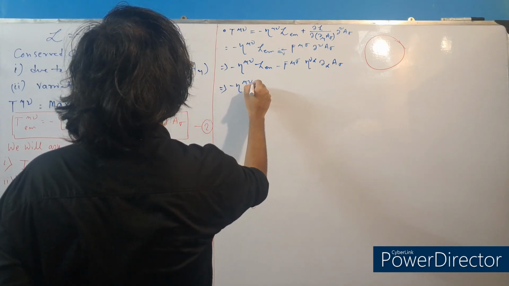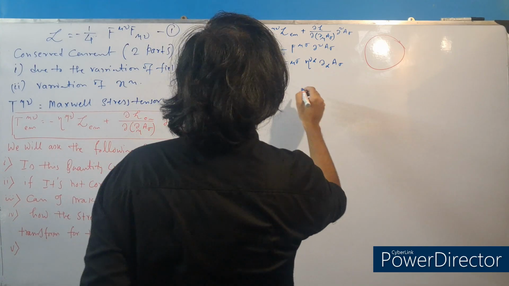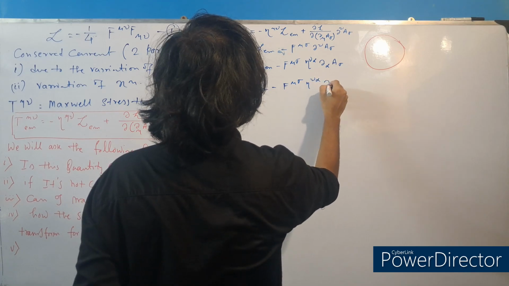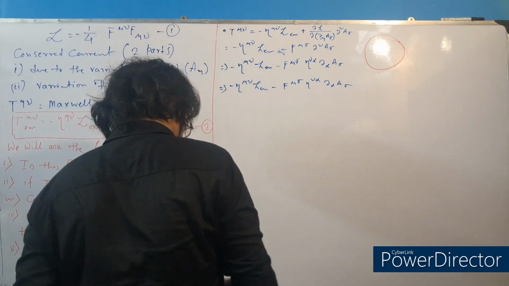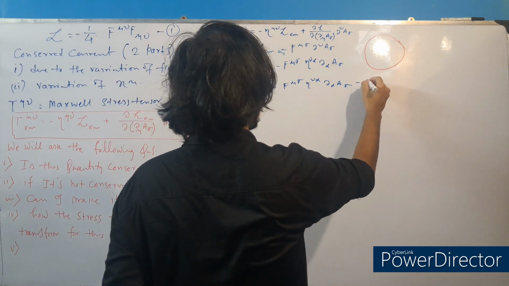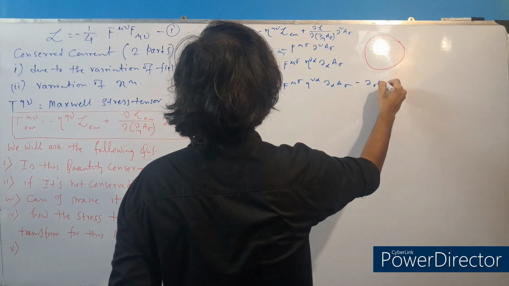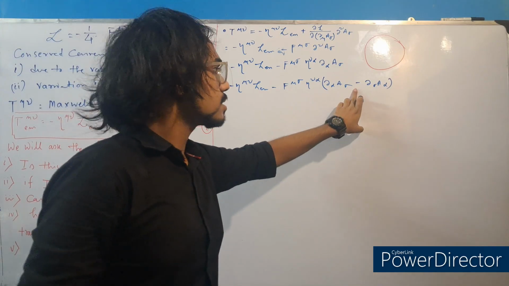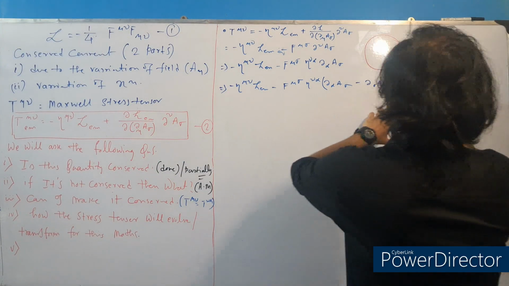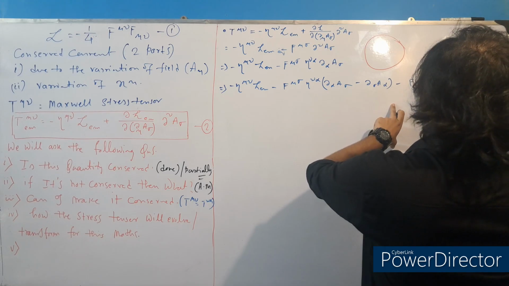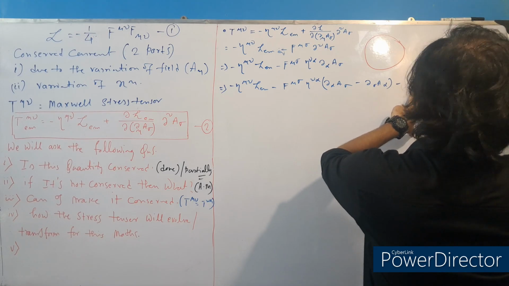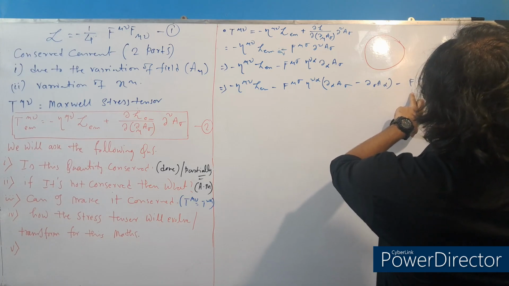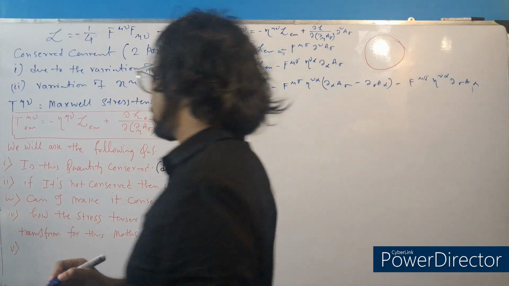Now minus eta mu nu LEM minus F mu sigma eta mu alpha del alpha A sigma minus of del sigma A alpha. Okay, so this is minus minus plus. So to compensate, I have to put minus of F mu sigma eta mu alpha del sigma A alpha. Okay, so the entire thing is balanced.